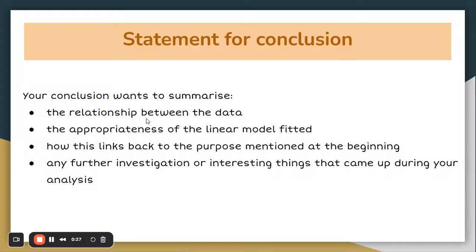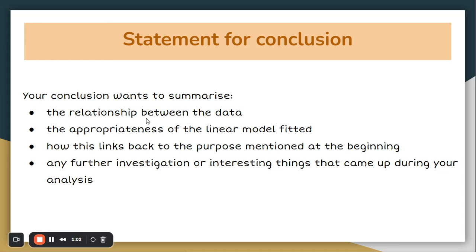So the first thing is you need to make sure you're summarizing everything. So you want to summarize the relationship between the data, making sure that you talk in context about the data and perhaps talk about what you thought was going to happen and what has happened, and back that up with some research. Research throughout is still important in this standard, so we do want to actually show that we're understanding what is going on and why we believe it happened, and what other people have found out about why that thing happened. We'll talk about the appropriateness of our linear model.